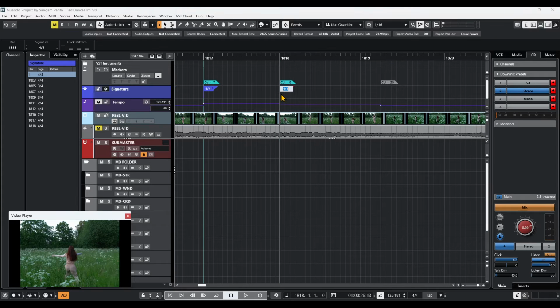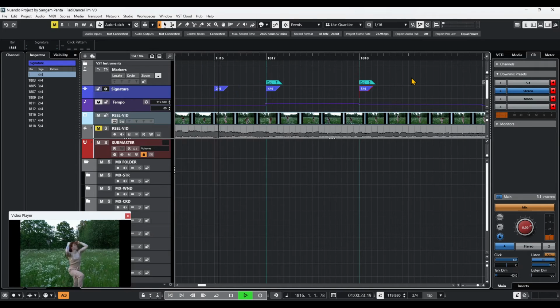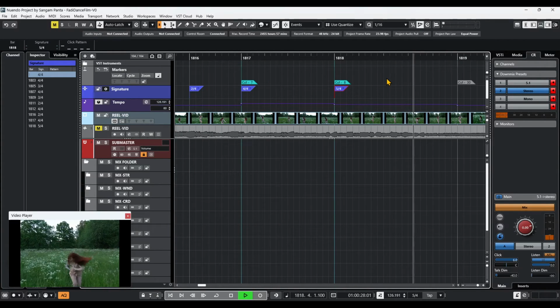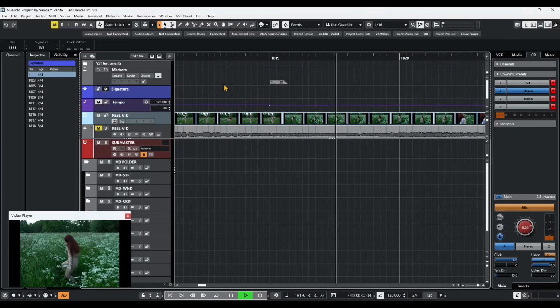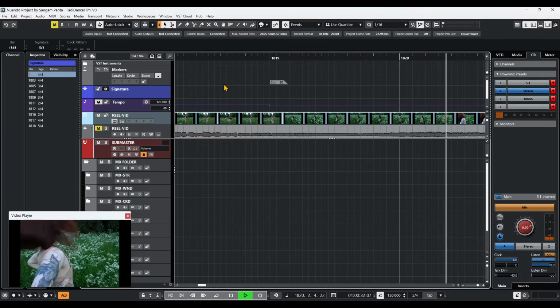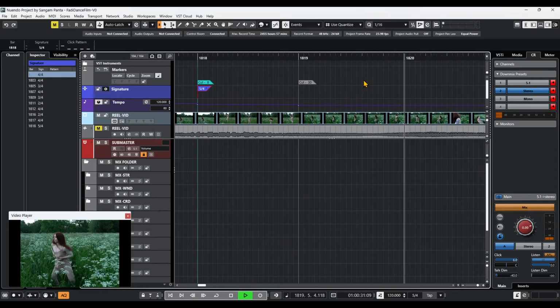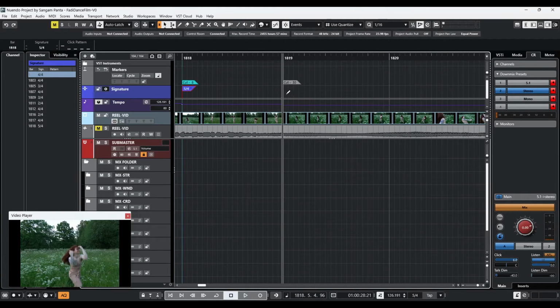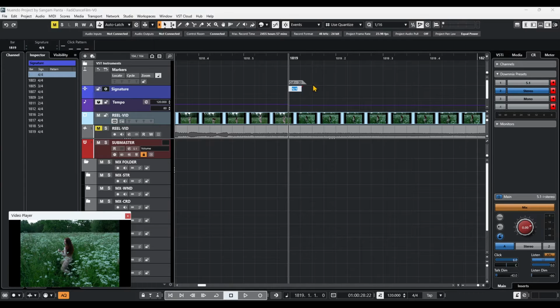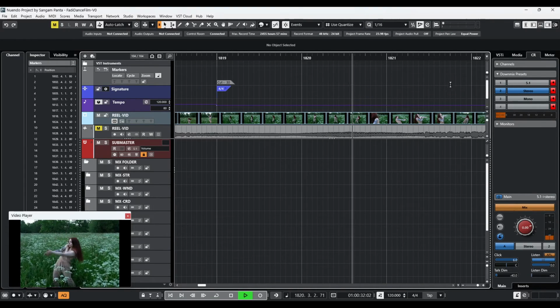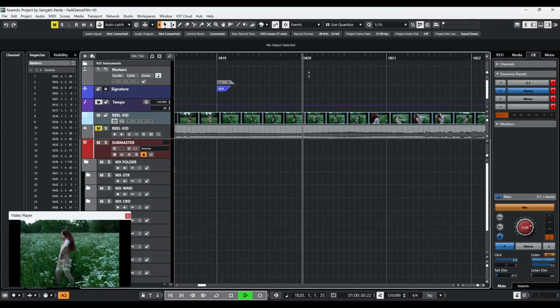What I do then is make it so that we have a 5x4 here. And then I can now come back to 4x4.